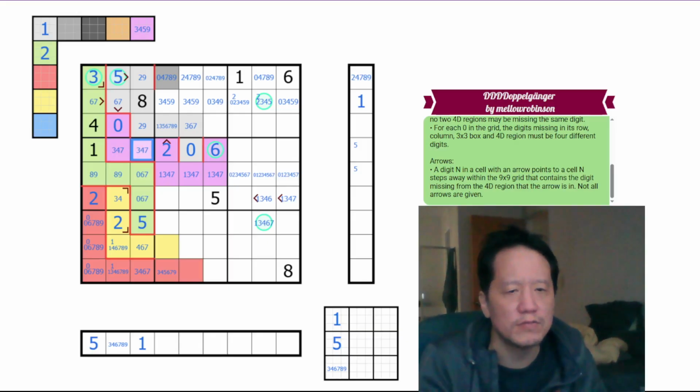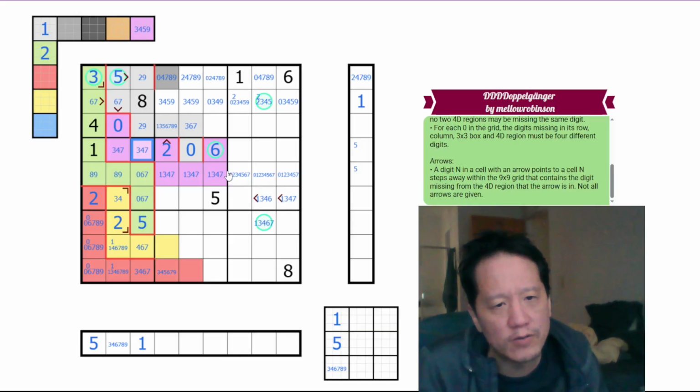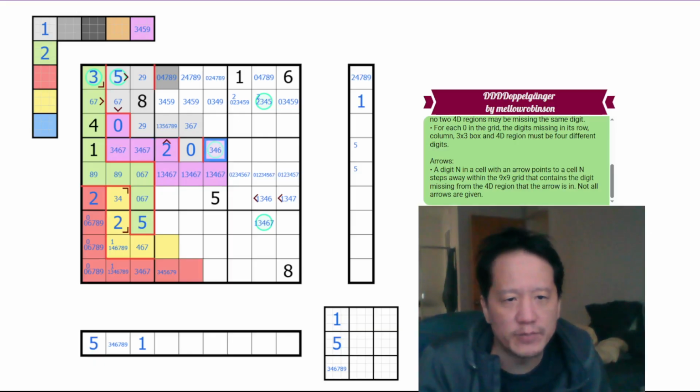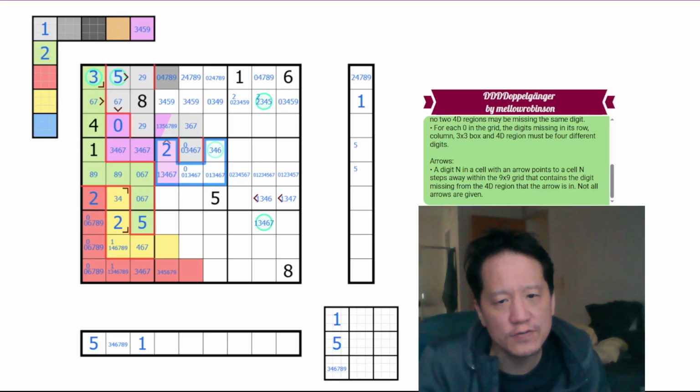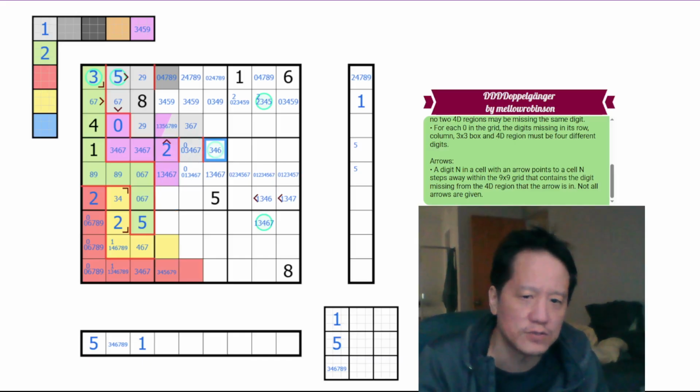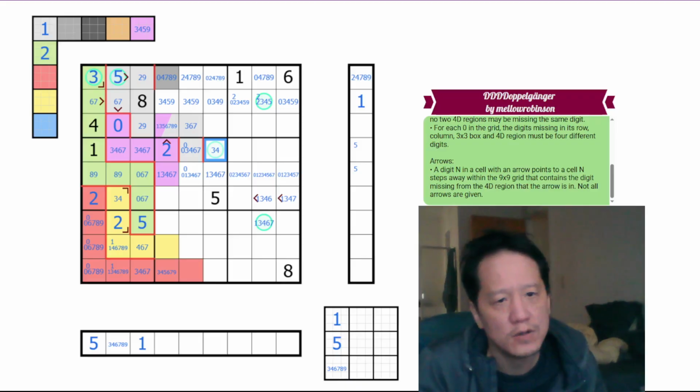We have a 1... How does that even work? That would be 1, 2, 3, 4, 5 digits, all from 1 through 1, 3, 4, and 7, which is too many. Or too few. So no, this cannot be part of pink, interestingly enough. So this can't be part of pink, which means we have 3 pinks already in box 5, and 1 light, neither of which can be part of that circle, so this must be 3 or 4. So this is 3 or 4. It matches the 3 or 4 here.